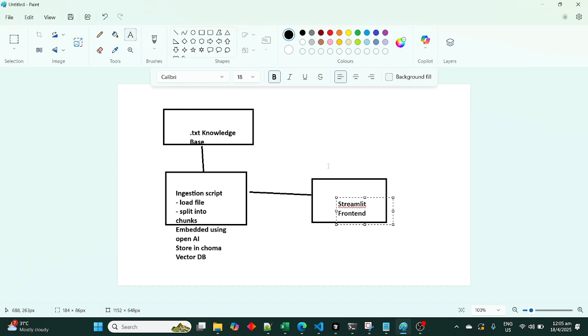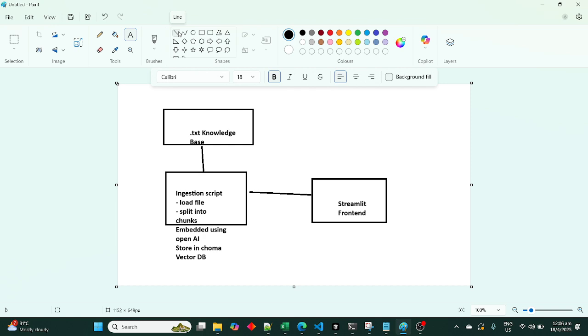Here the RAG embedding is done with ChromaDB, and this is the overall flow that we are going to showcase. We are making a knowledge base, and on top of that knowledge base we use ChromaDB to respond to the user prompt and give the response. This is the complete pipeline of our project.